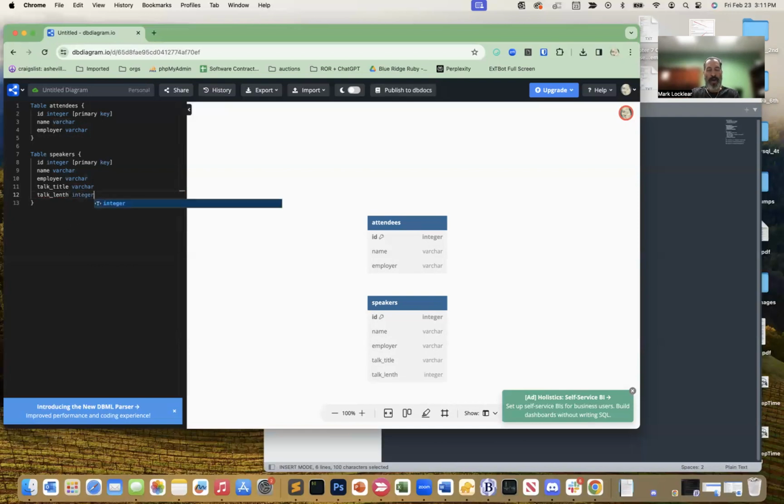Now, what's the problem? Hopefully your skin is starting to crawl a little bit here, because does it make sense for me to have this table called speakers? And again, thinking about normal forms, does it make sense for me to have this table called speakers and then to have these fields called talk title, talk length, which I've spelled wrong, length? Okay. It kind of doesn't feel right now.